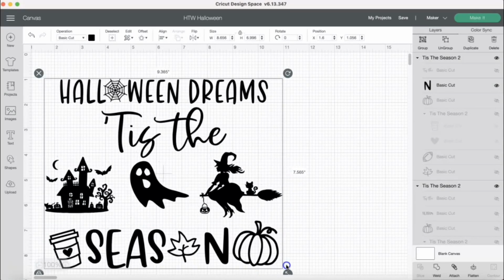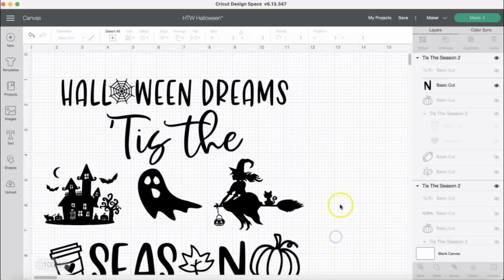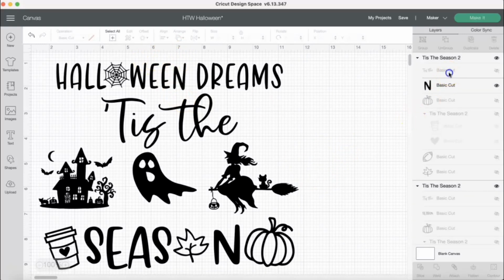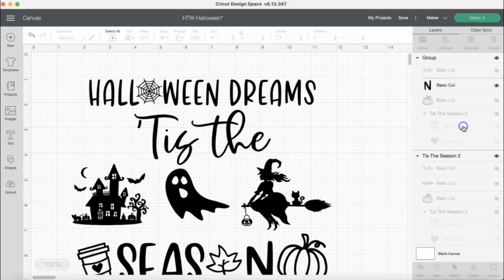Okay, so now I have that all aligned. I do want to make it the correct size, so I selected all and made it 10.212 inches in width to go across the top of my shirt. I think it's like 8 point something inches in height. And then what I'm doing here is, remember when I hid all of the SVG for the "'tis the season"? I'm going back and I'm deleting it.